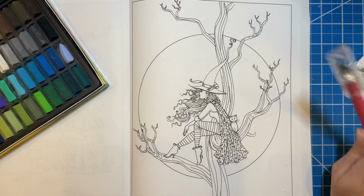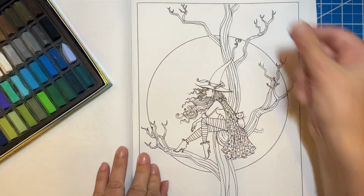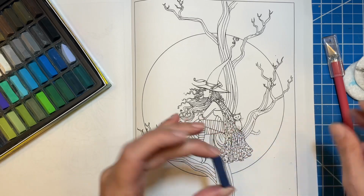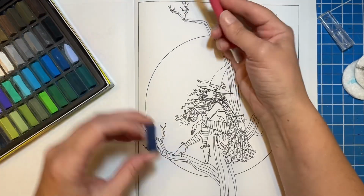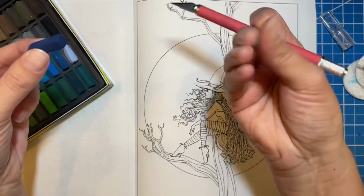And I have a craft knife. So I think I'm going to do the background for this one. It's going to be in shades of dark blues. So I think what I'm going to do is take my craft knife and add this around the outside edges. When I do this, you just hold the chalk and just remember you're going to get messy.